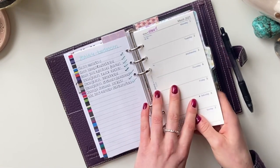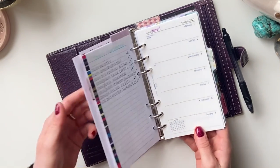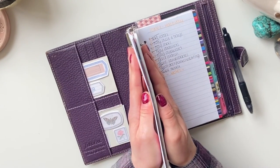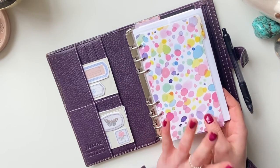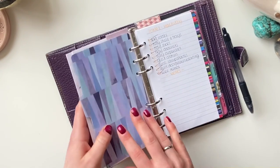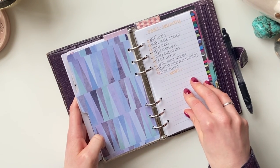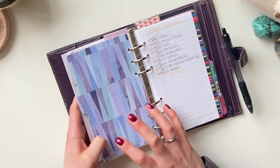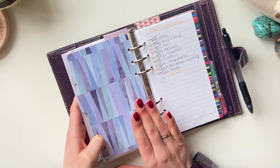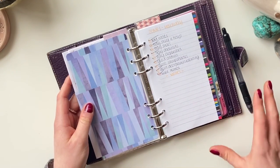So that is that. This, like I said before, the first half here is just housework and home admin stuff, and that's how I'm going to focus on this, because I found that in the Malden, although there's a lot of space to write, I was just trying to put everything in there, and it was kind of stressing me out. And although I kind of didn't want 2 planners, I did want everything in one place.